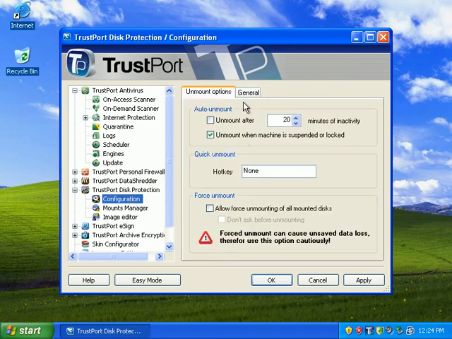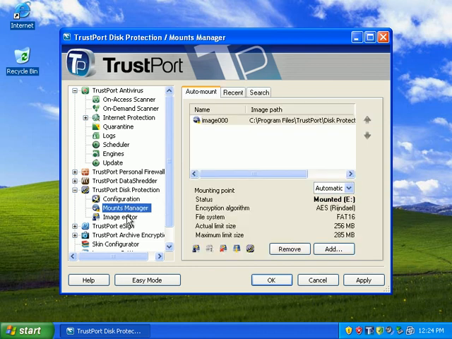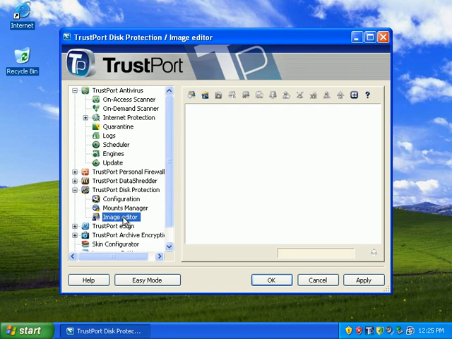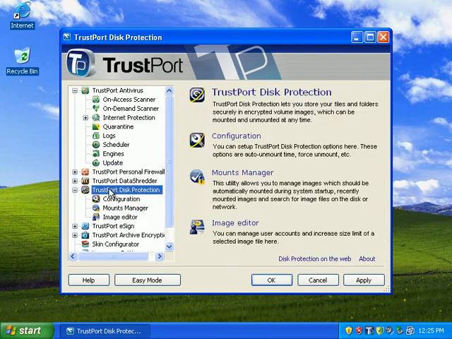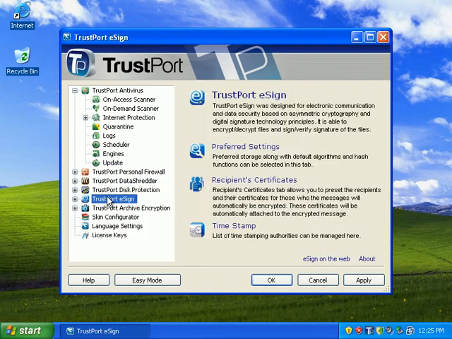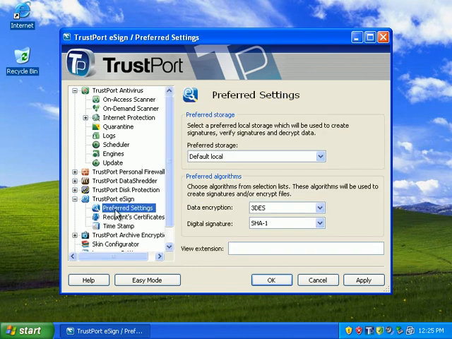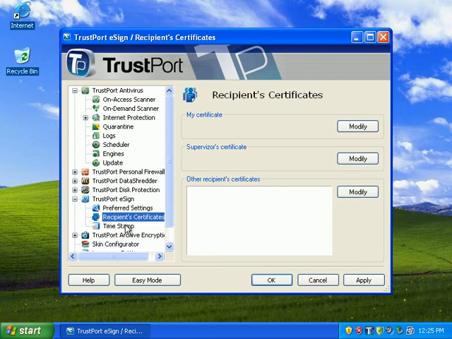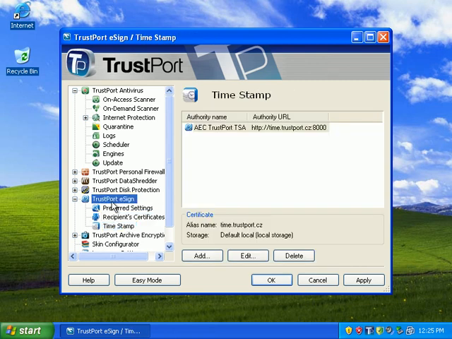Disk protection. Configuration. Let's see. This is the image I just created. So, you can edit your mounted disks, and you can edit your images. eSign is, I'm not quite sure what that is.